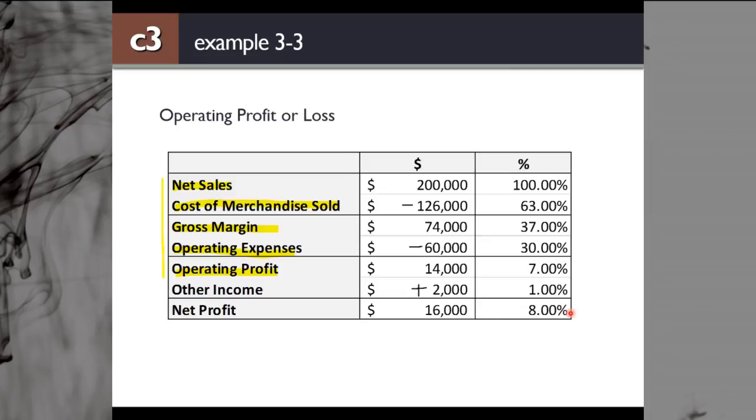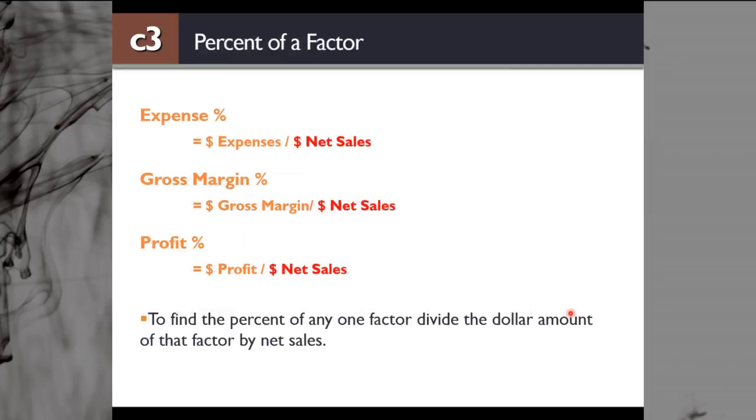And once again, this is really important when you compare the numbers and when you make a plan, not just the profit part, but you have to know each component of this profit and loss statement. Okay, now let's talk about this percent of the factor. You already learned this. I keep emphasizing which one needs to go as a denominator, right? So I told you that dollar net sales will always go to the bottom as a denominator. So if you calculate expense percent, that will be dollar expenses divided by dollar net sales.